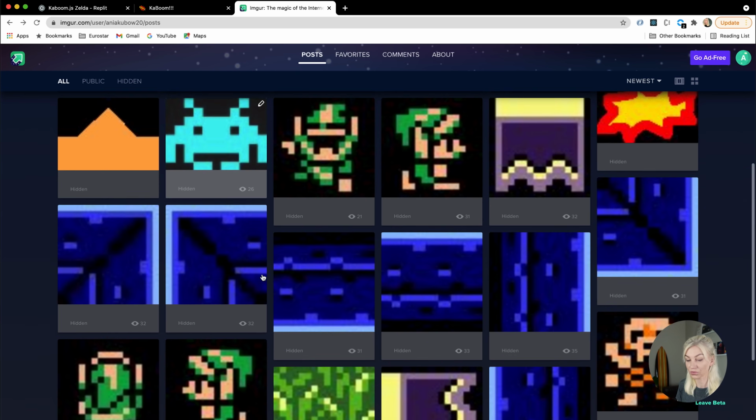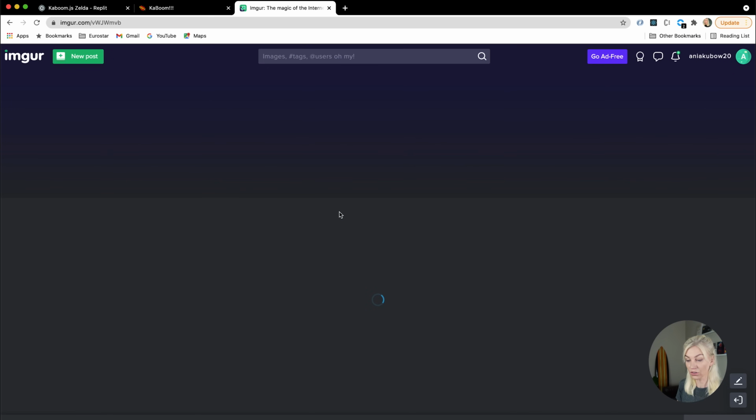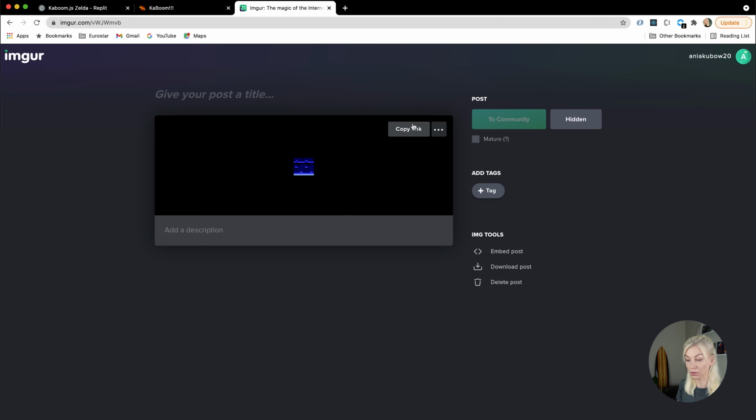Let's find our top wall now. So this to me actually looks like a bottom wall. It's fine, we'll just do the bottom wall now.